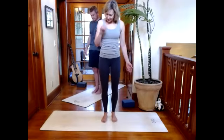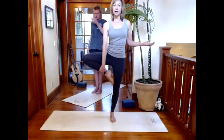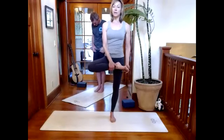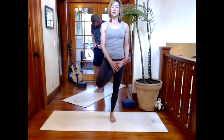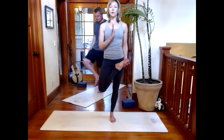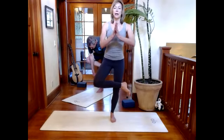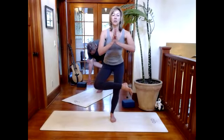And we'll find our tree position this morning. We have 3 options. We can take our traditional tree, avoiding the knee, inviting you to use the wall at any time. The Bikram version, the heel towards the left hip point. You slowly allow that knee to come towards the floor. You can bring one or both hands to your heart, or figure 4, right ankle on top of that left knee. And you settle into those hips, taking your time.